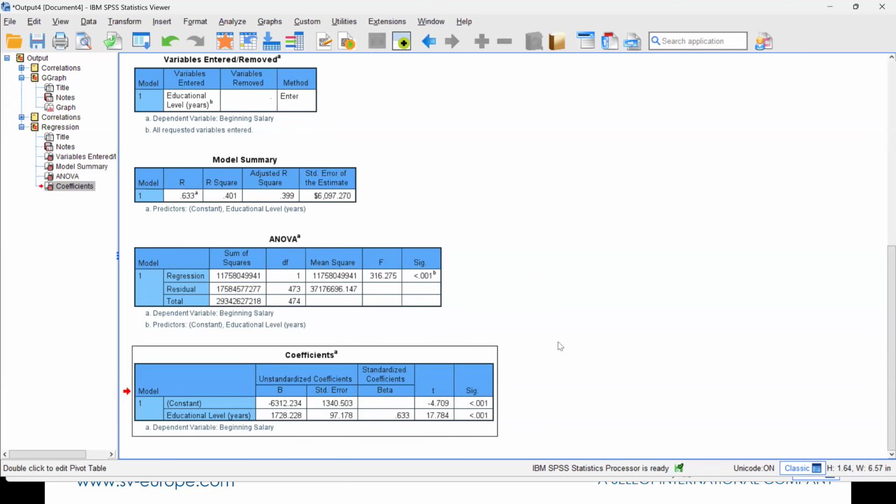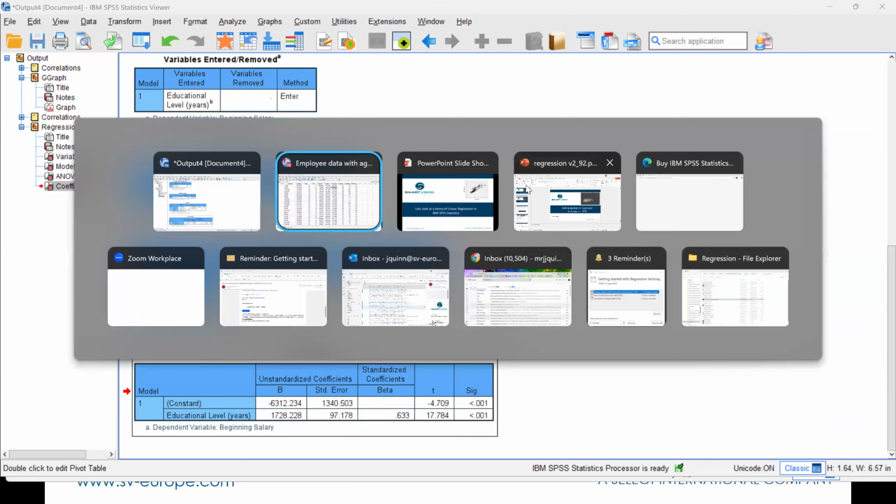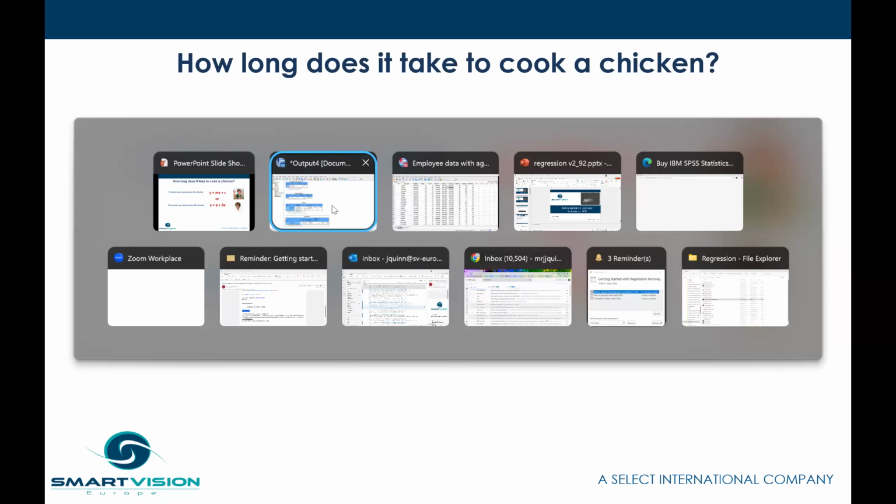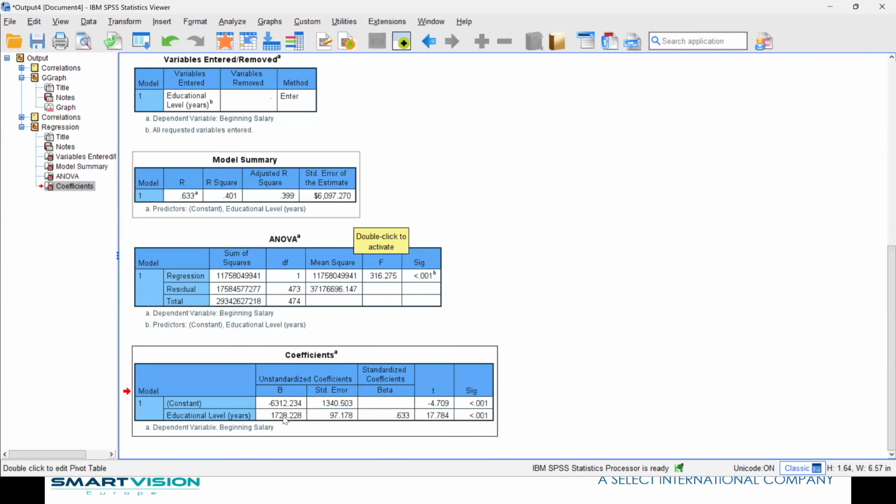Remember, we have this formula that we've been talking about thus far. We said y equals mx plus c or y equals a plus bx. Let's go with that one. Those two aspects, the a and the b, are shown here. Here's the b value, and the a value is actually the constant.